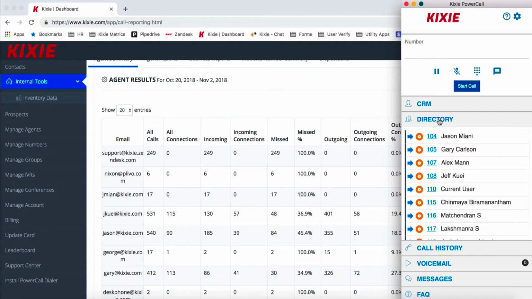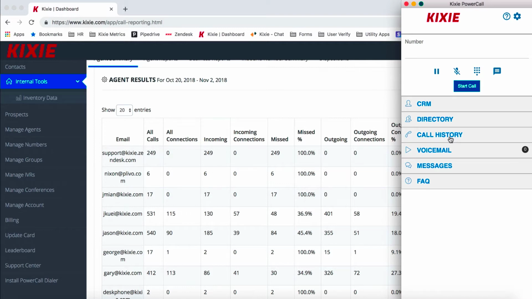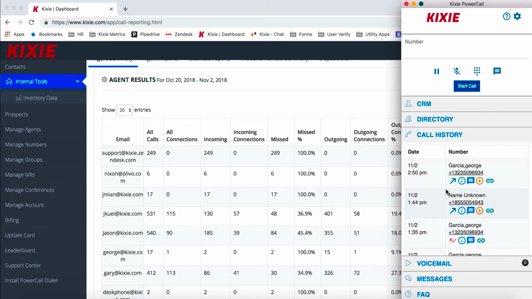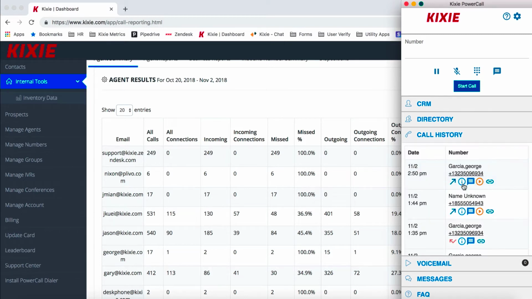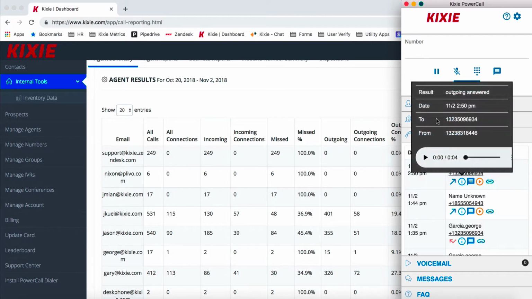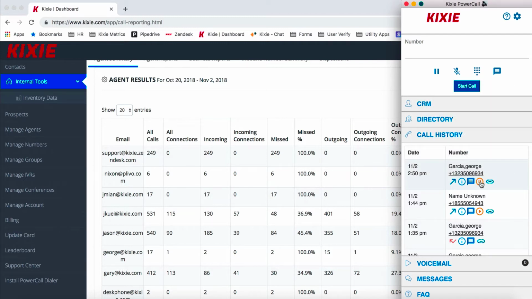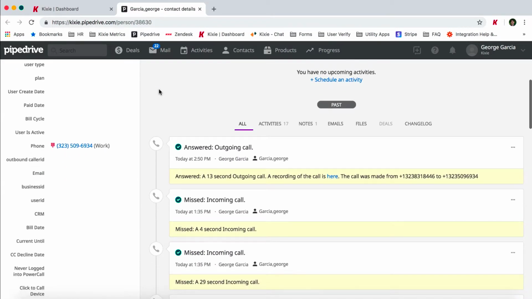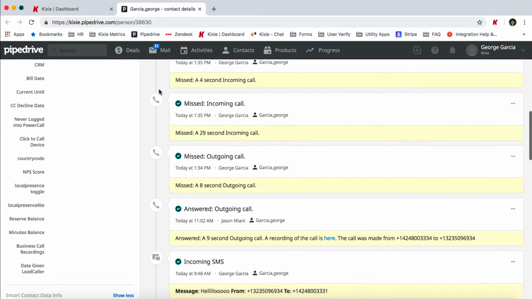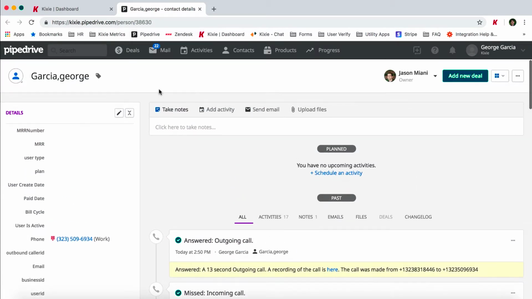Right, so next let's go ahead and look at the Call History tab. This is pretty self-explanatory. It displays all of the inbound and outbound calls that have been made for this user. If you click the eye icon, you should see all of the call information. You could also listen to a recording of the call by either clicking that or by clicking the orange icon. If you click the green paperclip, you should be brought to your CRM contact page, and you'll see that all of the information for that user was logged.